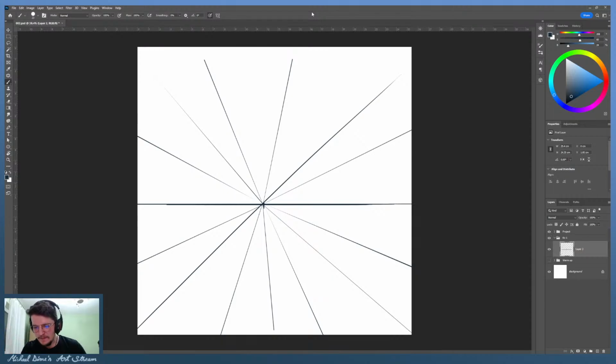Let's call it like that. And this is what happens when we usually look down a corridor, through a tunnel, you know, stuff like that. When you look down a street that has buildings on both sides, you usually see something similar to what I'm about to describe to you.